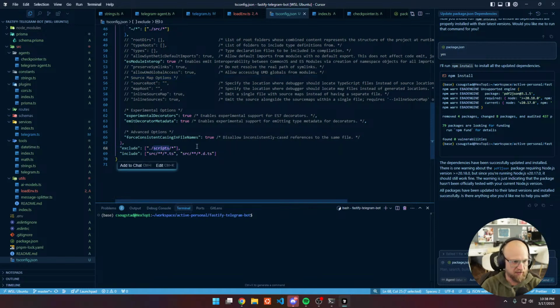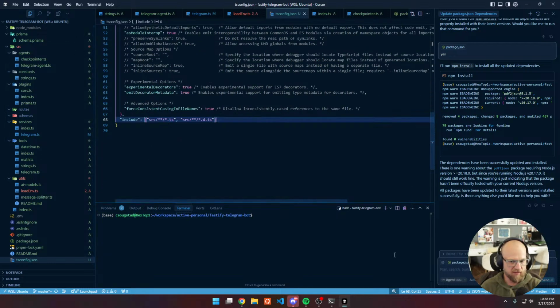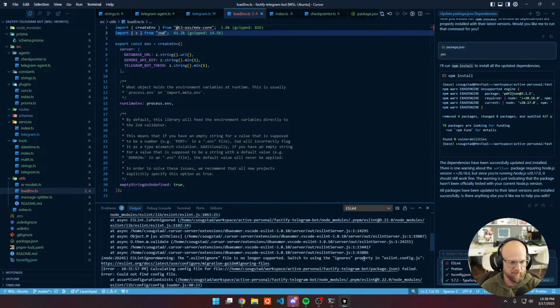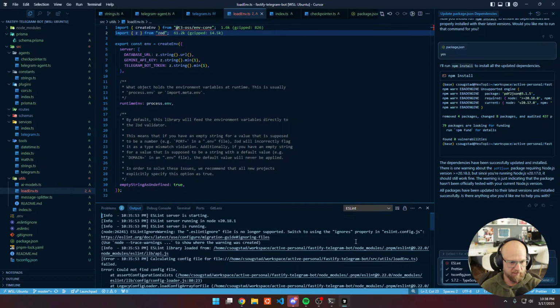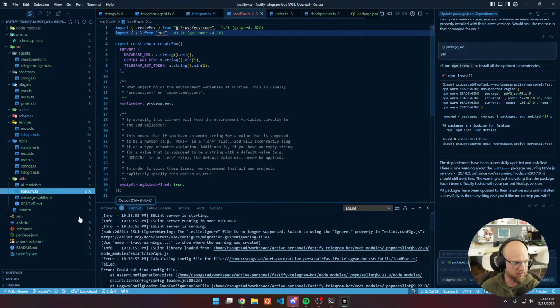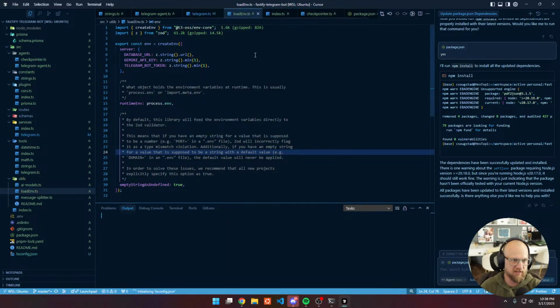There is no scripts directory anymore. It doesn't matter. We are including all of these things, which is appropriate. We don't need to include node modules. Oh yes, Lint's throwing a fit too. Yes, Lint ignores no longer. Okay, that's fine. Modules and dist are probably already in there. Restart Lint server, restart TS server.